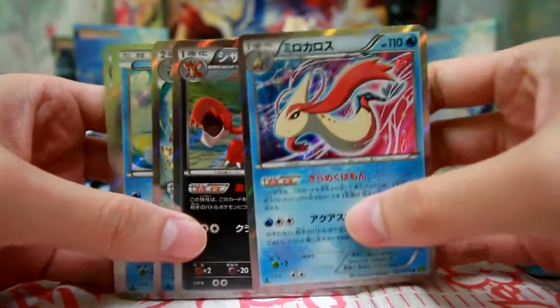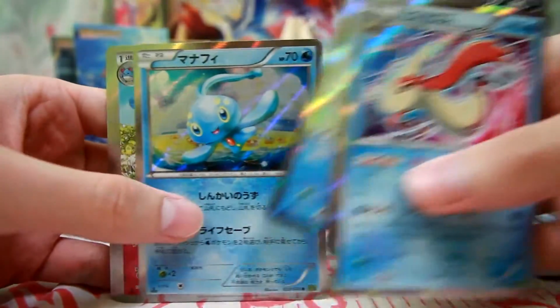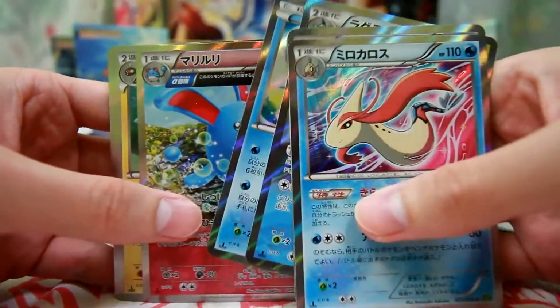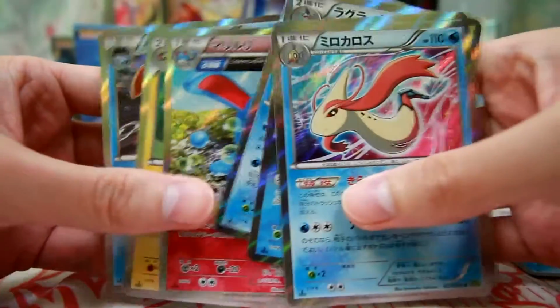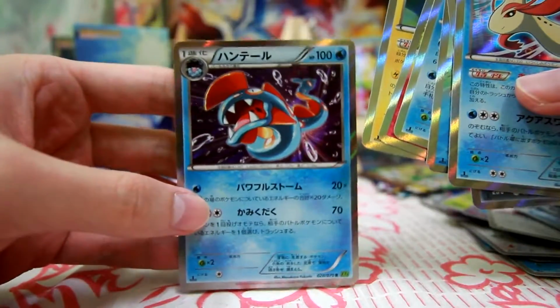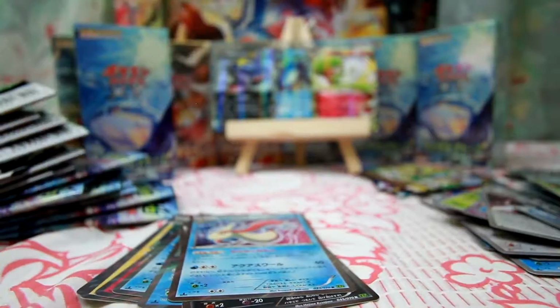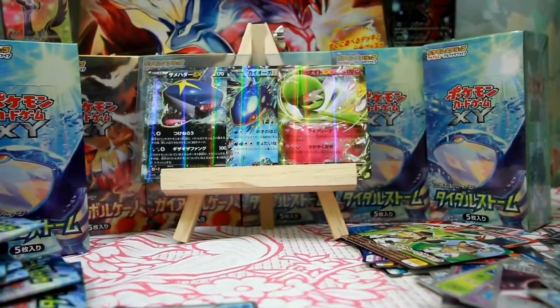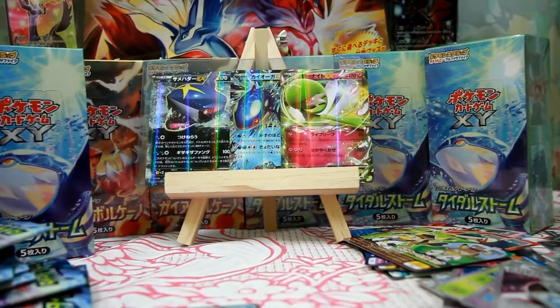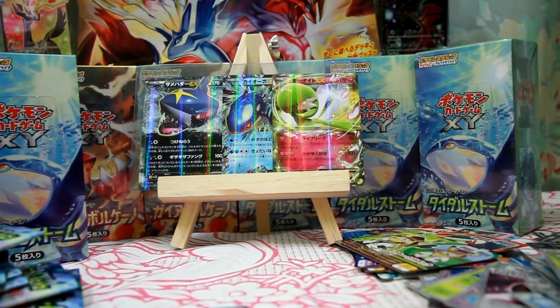So just to recap, we have Milotic, holo Milotic, Codfish, half art Swampert, Manaphy, half art Azumarill, Electric, and Huntail. As for the full art, we have in the back here Sharpedo EX, Primal Kyogre EX, and Gardevoir EX.